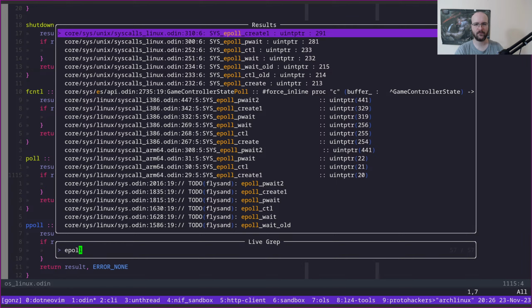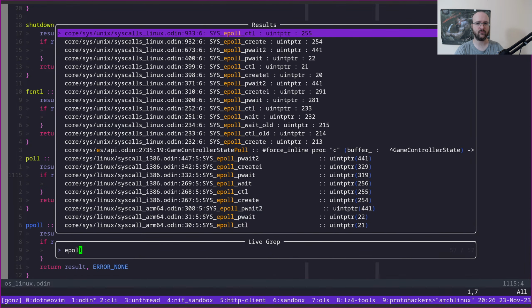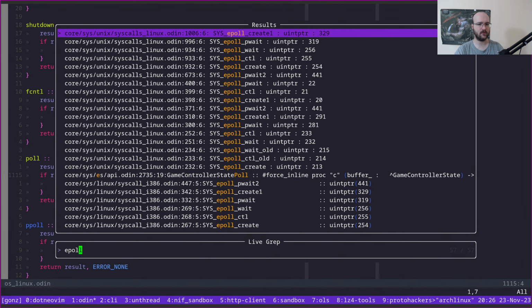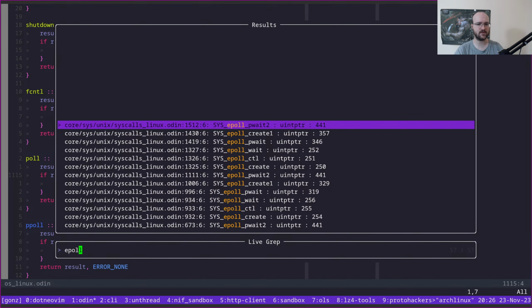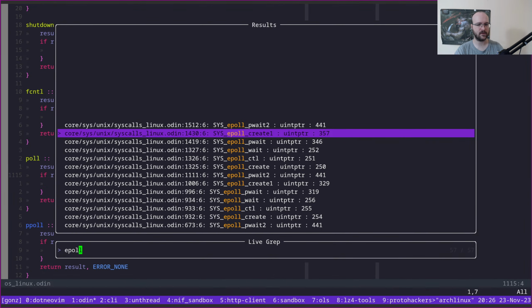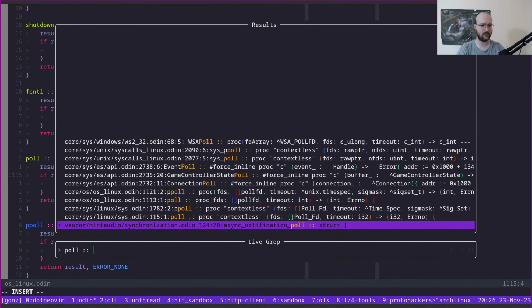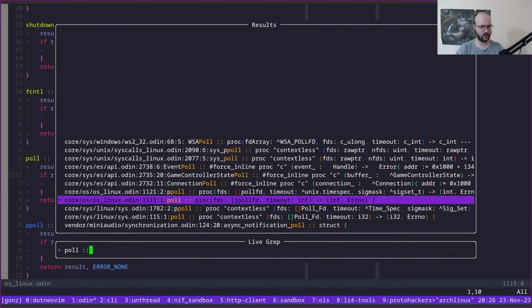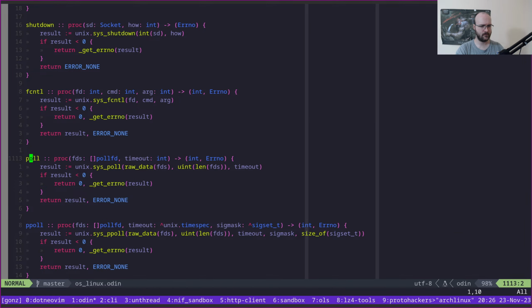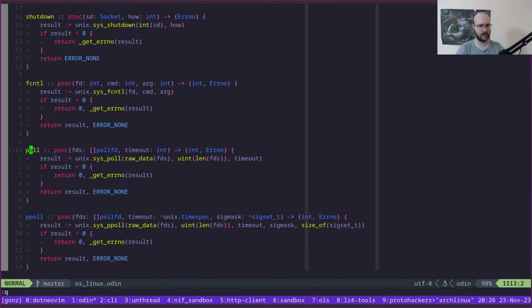Oversimplified, of course. And we have these numbers for these, but we don't have the actual functions. So we don't see anything in OS Linux, for example. So we would have to add that. Because if, for example, we have poll like this, right? So if we go here, we have poll because I had added poll. And so what you actually would need to do here is the corresponding thing for epoll, as I've done here for poll.